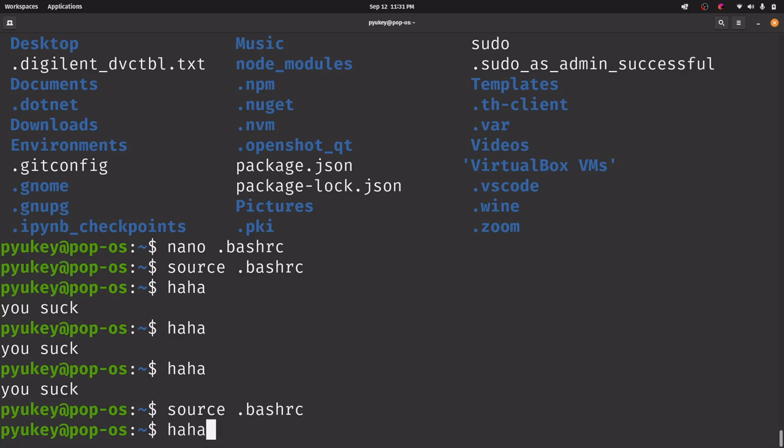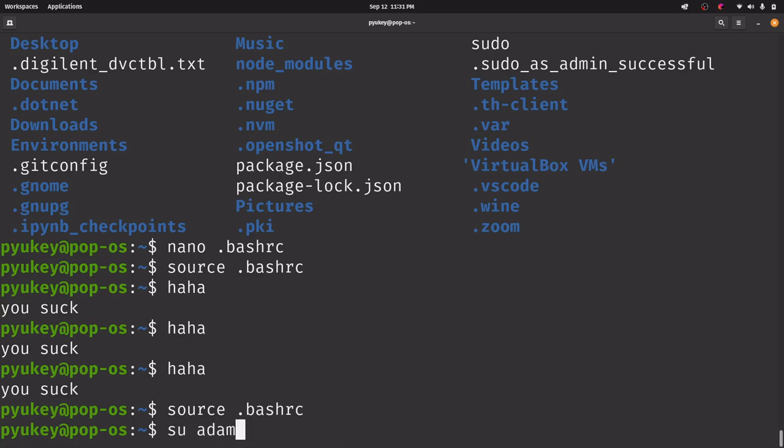Oh, actually, look at this. See, I'm pressing the up and down arrows, and look how it's just looking at my previous commands. That's a really cool thing about the terminal. It saves a history of all of the commands you've run. So if you want to ever quickly go back to a previous command, just press the arrow keys and you can get there.